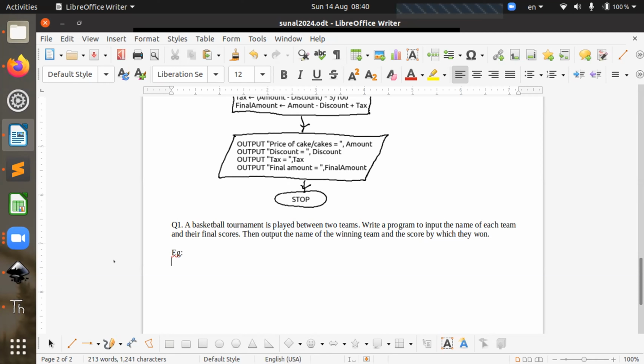If you want an example to see how this works, enter name of team 1. We will say Lions. And the score. Enter score.